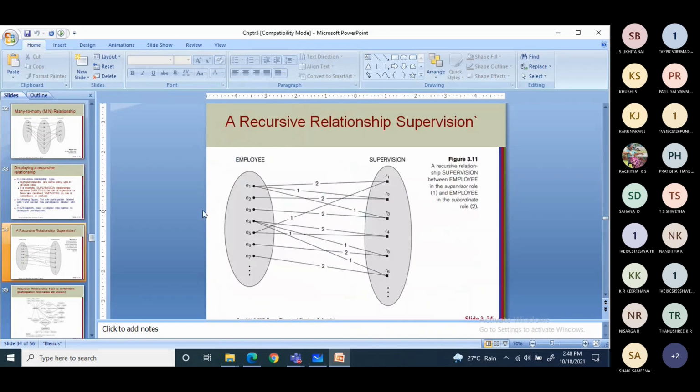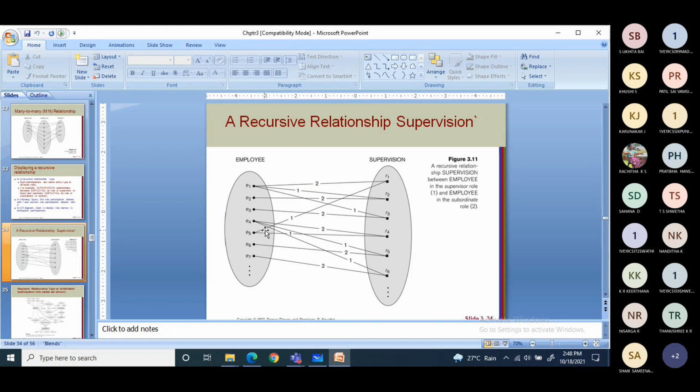See here, this is a common employee entity, and supervision is a relationship type. Employee, supervisor, supervisee, supervision, supervising, like it is vice versa. Employee to supervision, again it is employee.